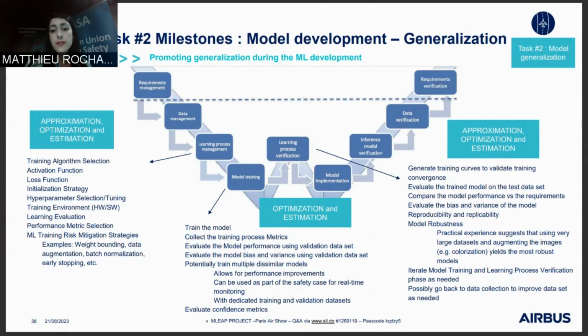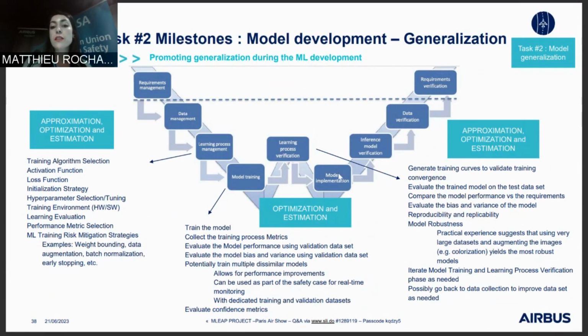The second part of the optimization and estimation comes into the down part of this process, including the model training step and also the training and the learning verification with the different selected metrics, and then further goes into the approximation, optimization, and the estimation, where all the generalization and training elements are. So we have a set of analyses to provide to the industrial responsible, for example, presenting the ability of the model to fit into the target system and how it behaves after its implementation. Because after this step of implementation, nothing will guarantee that I cannot go back into the other step because my model has lost a lot of performance.